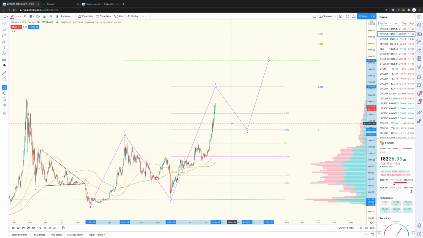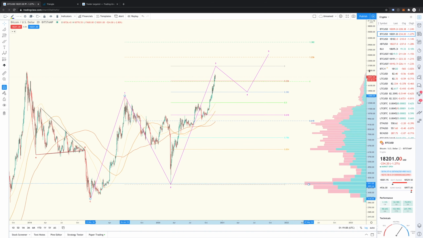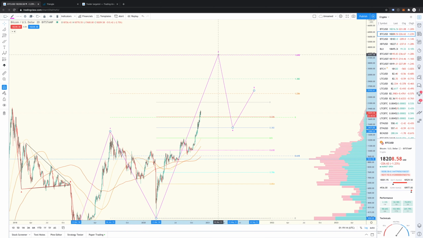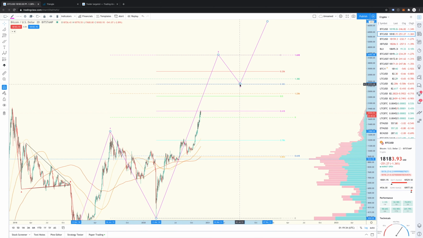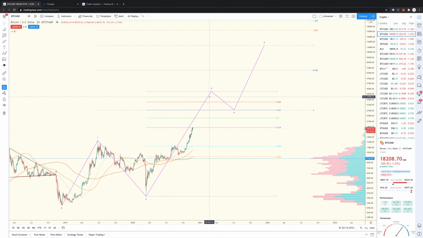However, this is all done using the linear scale, but Bitcoin likes to break out in parabolas. And in that case, a lot of times, the log scale is more appropriate. So if we do the same projection based on log scale, we could see that the wave 3 projection would actually be quite a bit higher at something like $43,000 USD. The wave 4 pullback would therefore be at about $28,000, and the wave 5 extension would therefore be at about $123,000 USD.